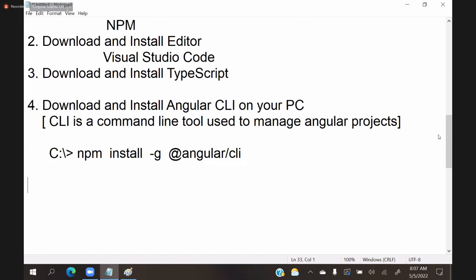Okay. Now, it will take some time to download and install all this. Once it finishes installing everything, you have to check the version with ng version. It will give you the version of Angular which is currently working. Or if anybody says they already have Angular installed, maybe you are working on some company's laptop, then check which version is installed.